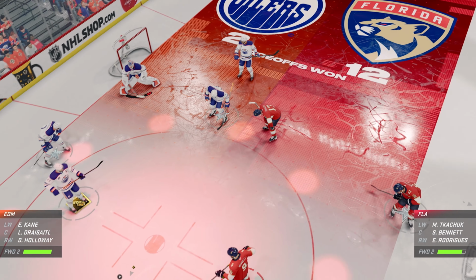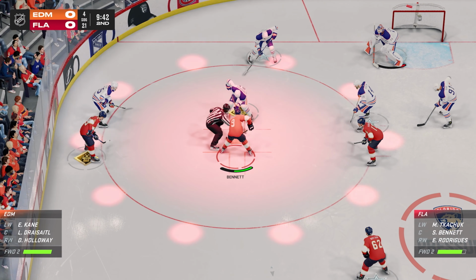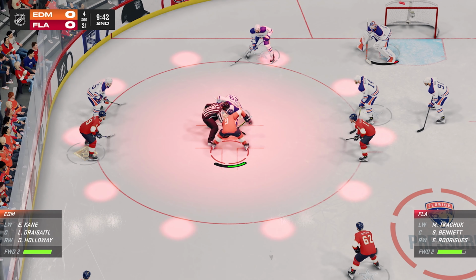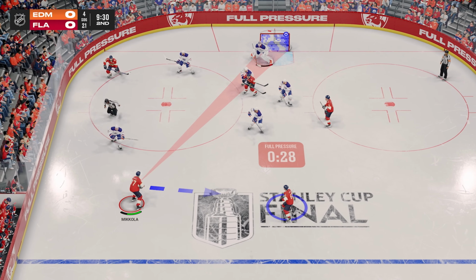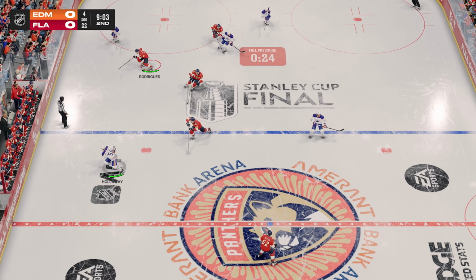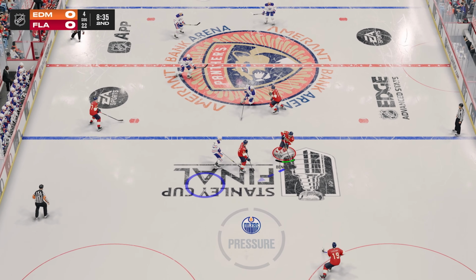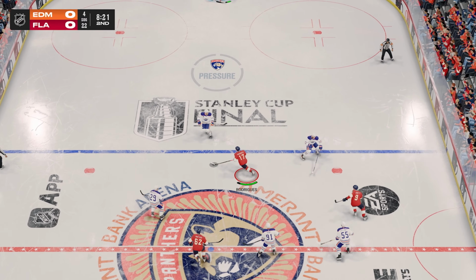More than half the frame has been played here. Still no score in this one. The Panthers win the draw. Lets it go. Great save by the goaltender to get a pad on that one, keeping the puck out of the net. Florida's looking to break out of their own end.